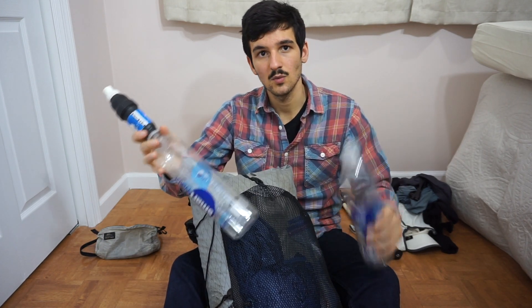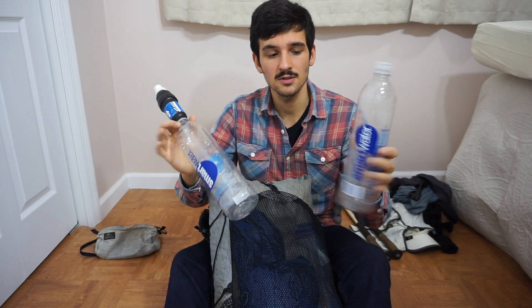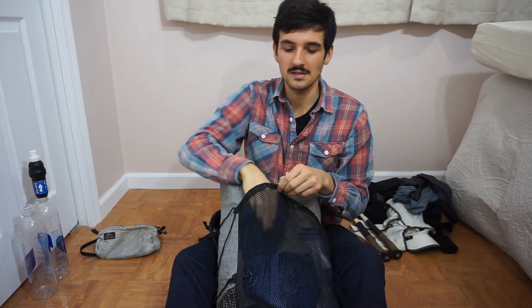In the side pockets I'll have my water bottles. These are 1-liter Smartwater bottles and I have 2 of these. I wouldn't use this water setup for the whole trail. For the desert I would have these plus 2 two-liter water bags for a 6-liter capacity. For Oregon, which has some longer carries too, I might just have 1 of these and 1 two-liter water bag for a 3-liter capacity. For my filter I have the Sawyer Squeeze, which I recommend and think works very well.